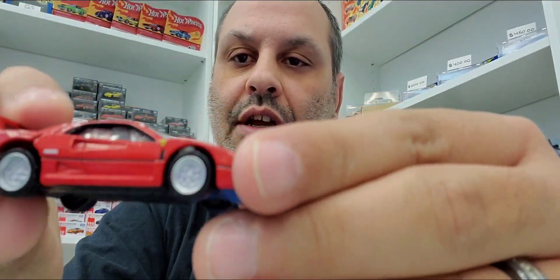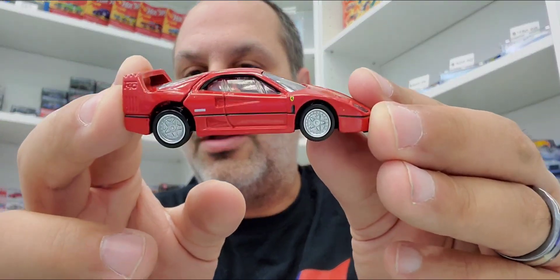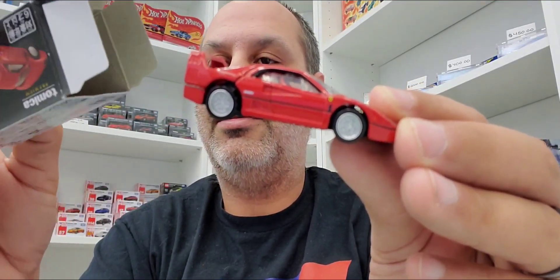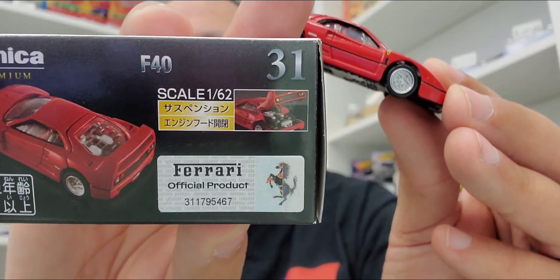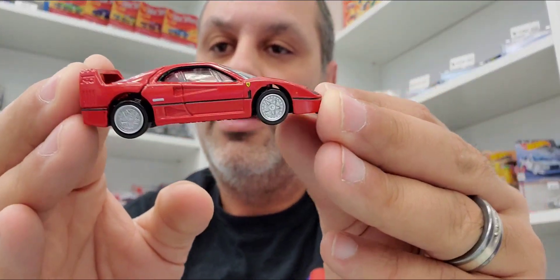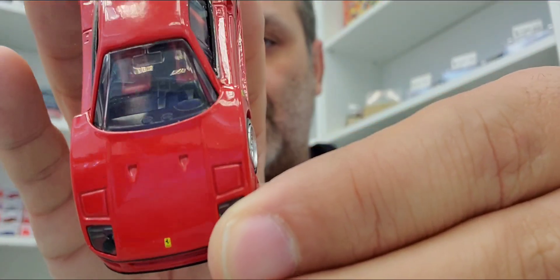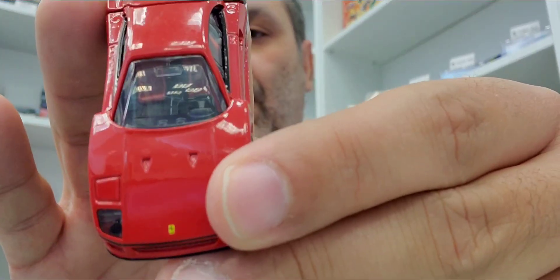Let's close that and take a better look at the car. Looks like it's kind of to scale. The cool thing I like about Tamika is that it tells you exactly what scale it is — right here on the box — 1:62 scale on this one. So they come in these boxes, and I think they just try to fit them into boxes. But overall, the car looks great. The interior has some color to it, where they painted the seats and stuff like that. It's a left-hand drive, so it just happens to be right-hand drive in the video.